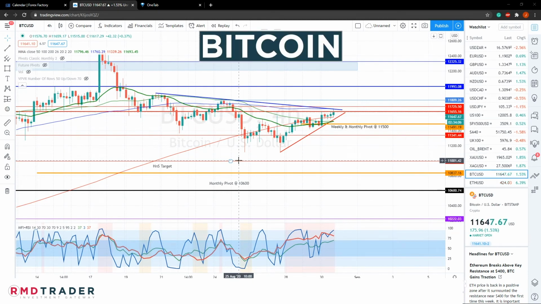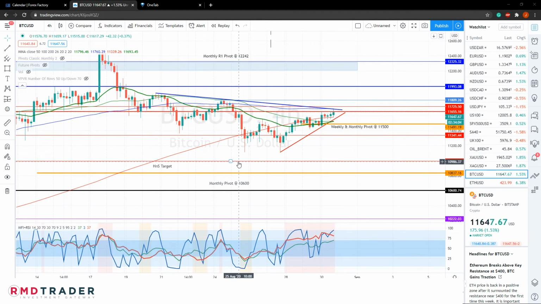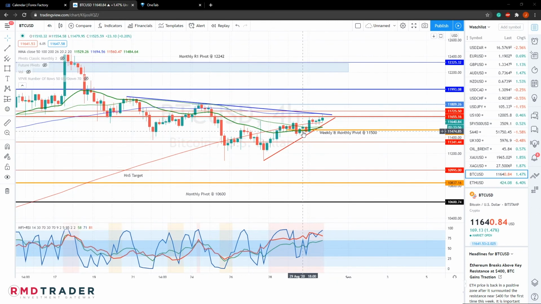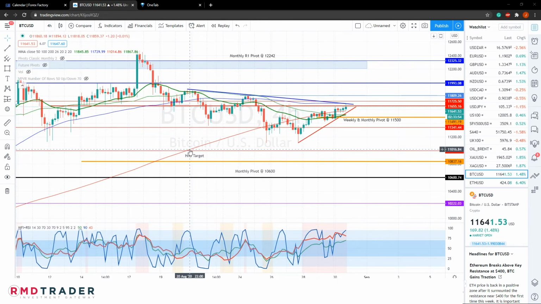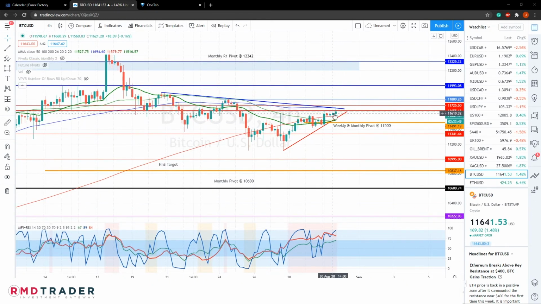And as always, we conclude this week's market overview with Bitcoin. Bitcoin is still struggling to get away from this 4-hour 200 moving average. The trend is still up with the 200 moving average on the 4-hour pointing upwards, and price also trading above both the 250 moving average. We are still below the 100 moving average on the 4-hour.